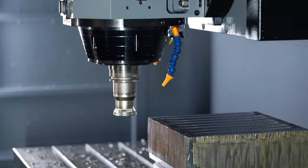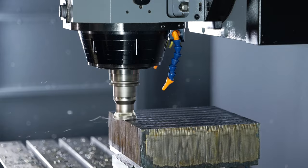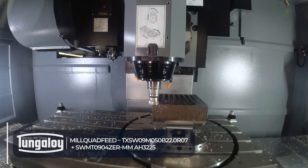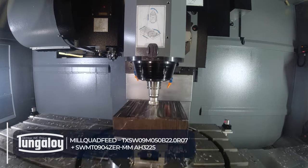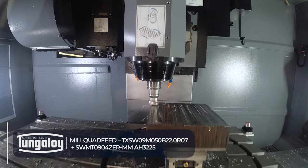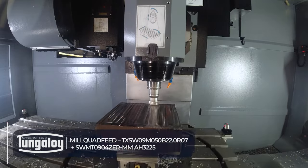That's actually faster than we ran it yesterday — a lot faster, because we didn't think we'd get that high. It's a very strong tool. If I stop that right now mid-flow, you could put your hand straight on top of that block. The block remains relatively cool — the heat's going into the swarf, where it should go.